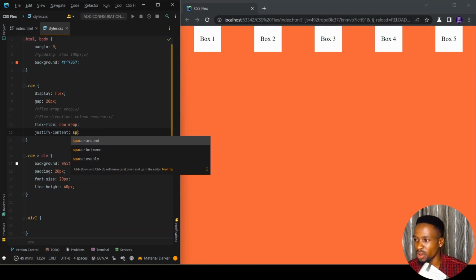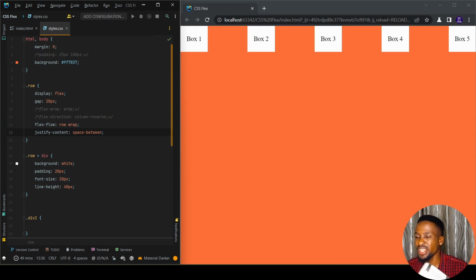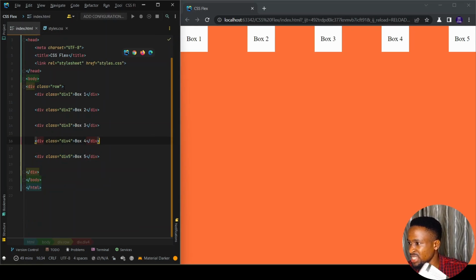We also have another one called space between. Space between would just ensure that the first and last items touch the border of the container. So let's say this is basically our container. In this case, our container is the div, the row, right?